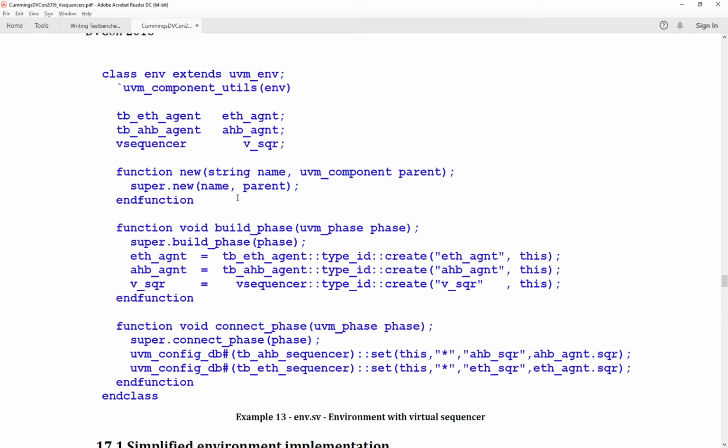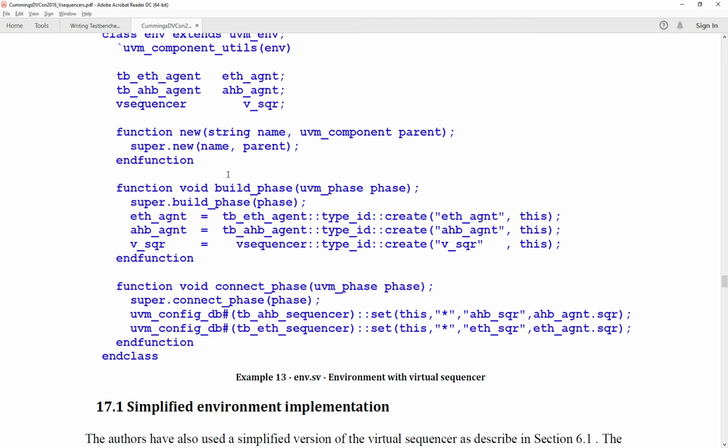There is a constructor, and in the build phase the agents are created, and the virtual sequencer is also created. Then the sequencers are stored in the config db using the set method.